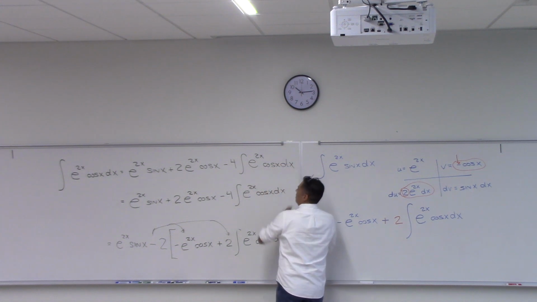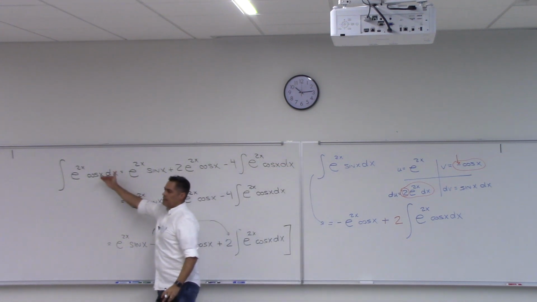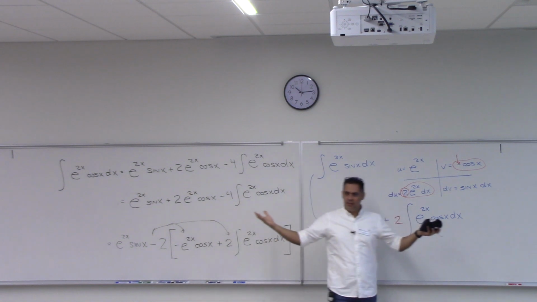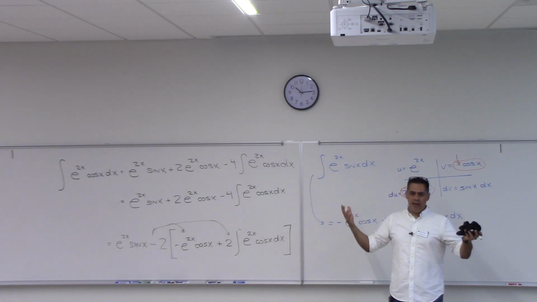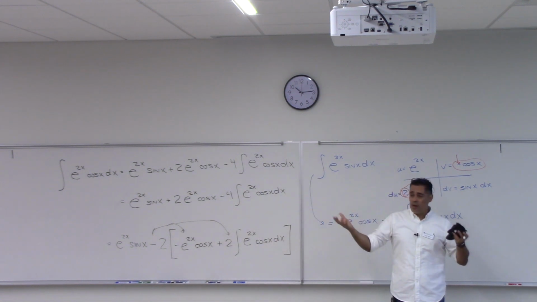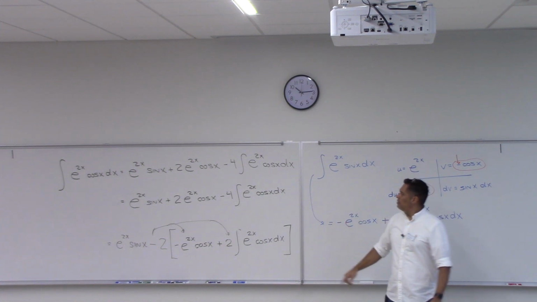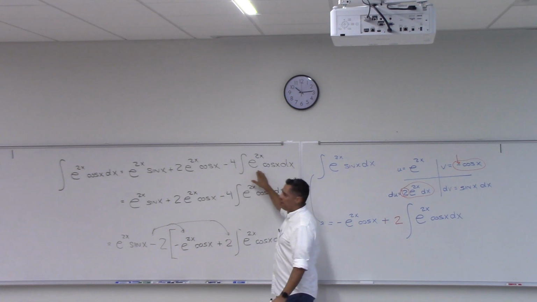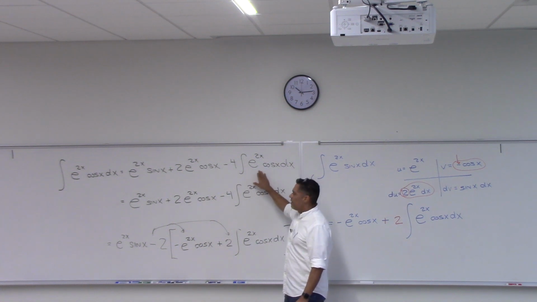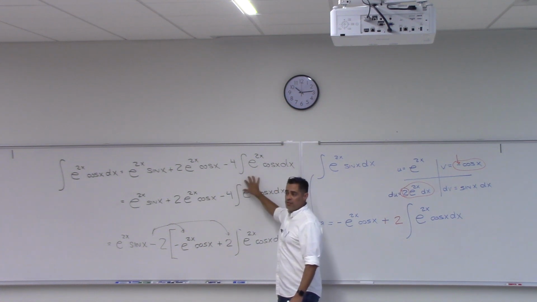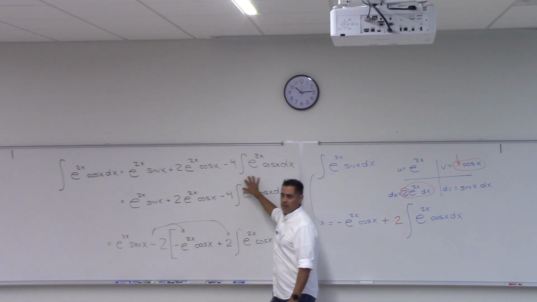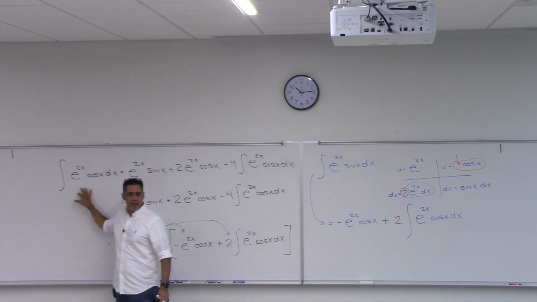If you write it like this, this is an equation, isn't it? And when you have an equation, can't you add or subtract something from both sides, as long as you do it to both sides? Right? So do you see I have minus 4 of these integrals over here? Can't I add 4 of these integrals to this side to make it go away? As long as I add 4 of those integrals to this side. That's what I'm going to do.